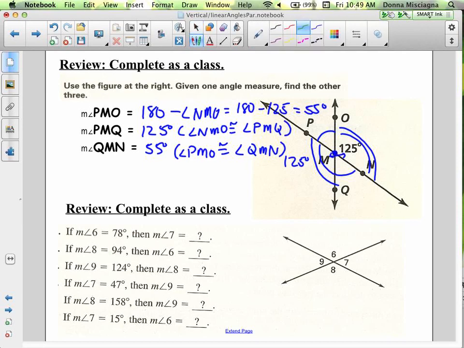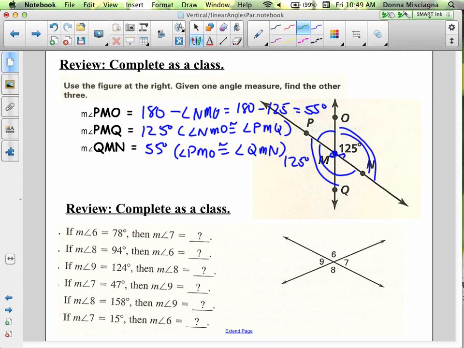Let's do the bottom part here. Now, the one thing is these angle measures, they're going to keep changing, right? So notice that here's an angle 7 and an angle 7, right? So in one problem it's 47 degrees, and in one it's 15. So each problem is just a separate problem. We're just using that diagram to help us find the measures of the angles.